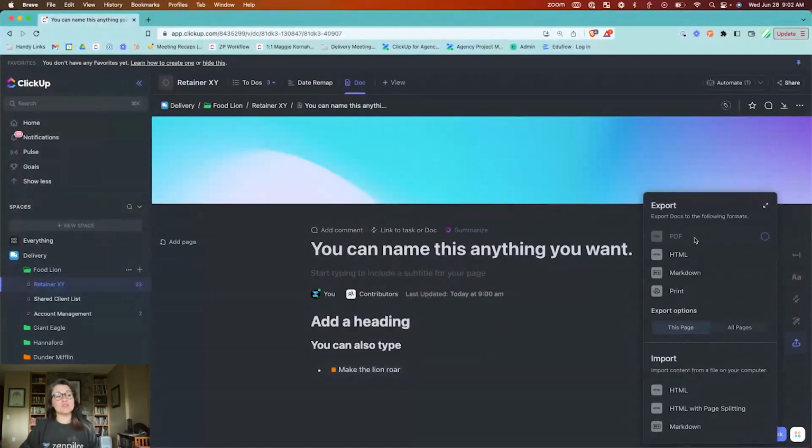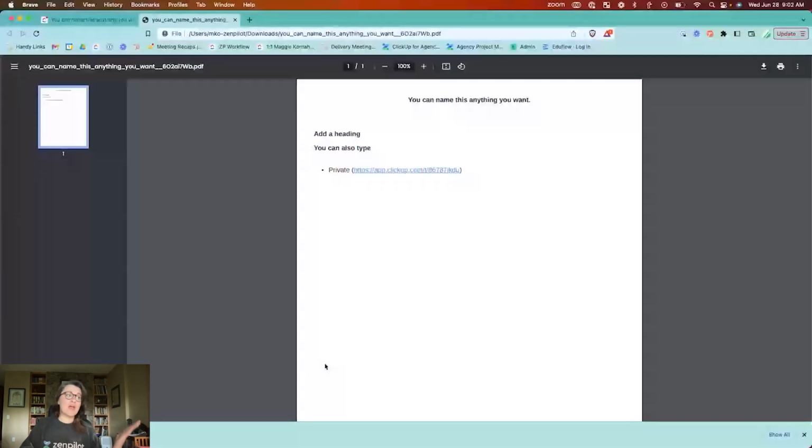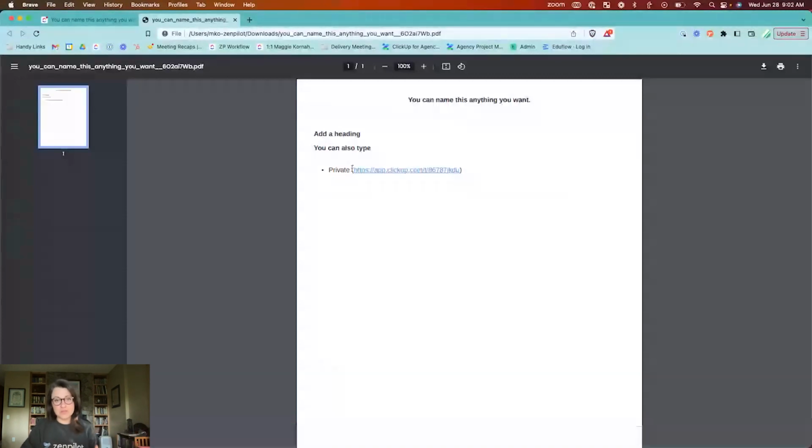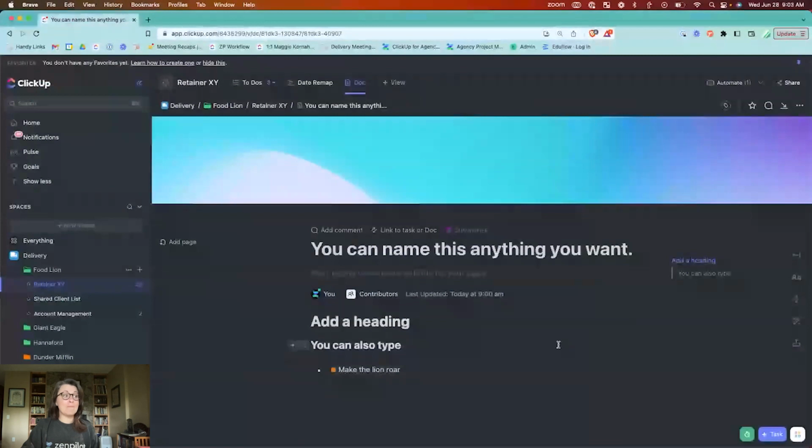So from here, I can select PDF, and it will generate a file that will automatically download for me. And so when I click this, I can open it and I can see all of the information. This says private because I have not shared this list where that particular task lives. And so if you ever want to share these docs with your clients or outside of your organization, I strongly recommend that you test this export a couple of times before you settle on a way that you want to export things, to ensure that this looks the way that you want it to look before you're sending it outside of the organization. You can also share this doc by giving it a public link.